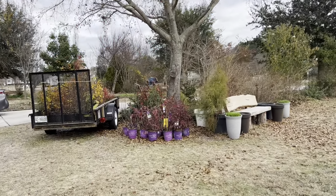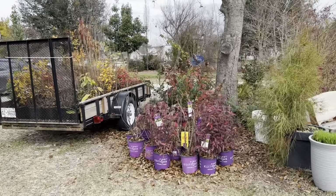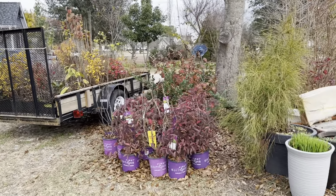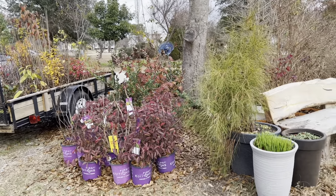Obviously, we have not broken ground yet on the new project, and that's just because it's so wet. But we have a couple of sunny days coming up. We're actually planning to rent the sod cutter tomorrow. So progress will be made soon.